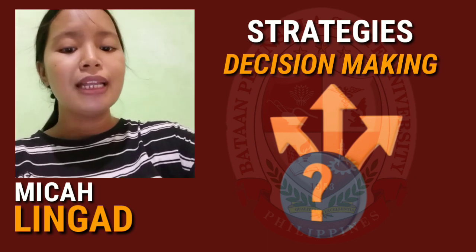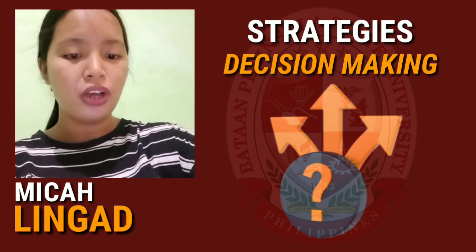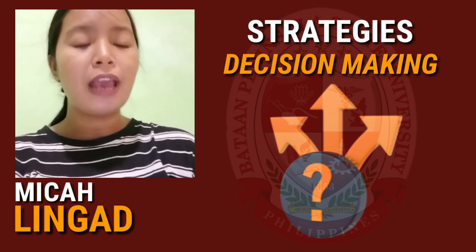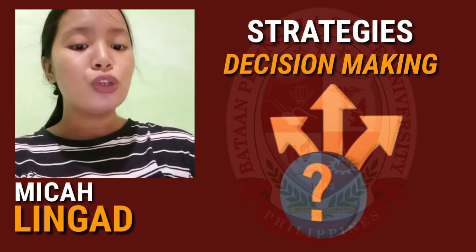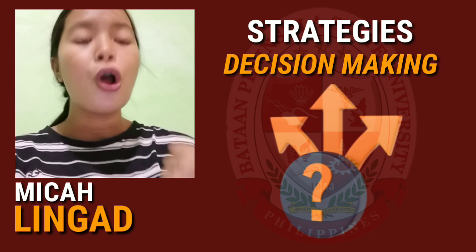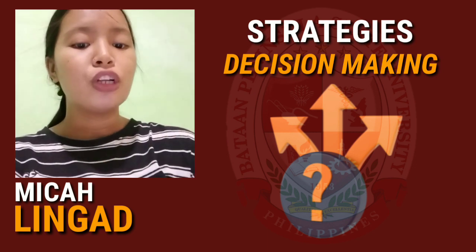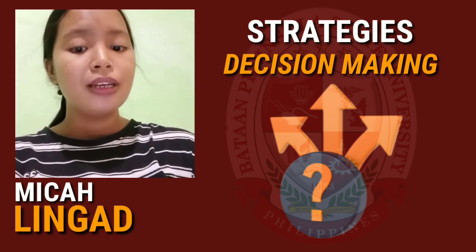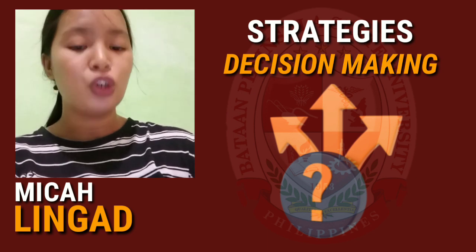The fourth one is decide how to implement the choice. Is the equipment to be purchased immediately? Will it be installed during school hours so the children can watch, or on weekends so the children can be surprised? And the last one is evaluate the choice.